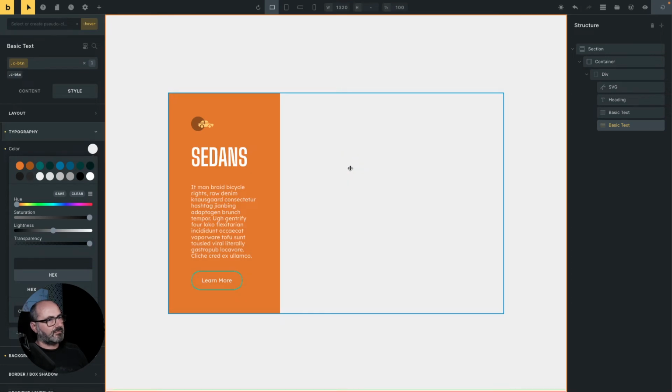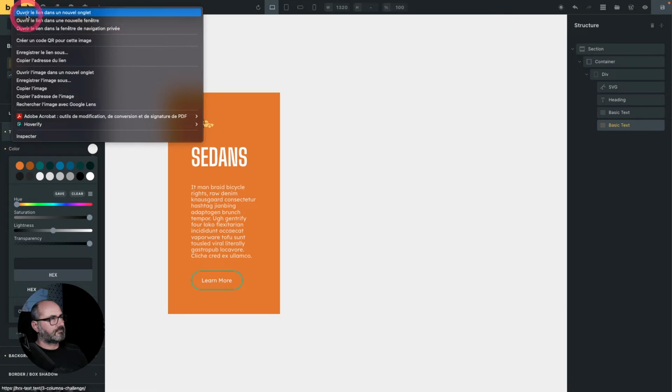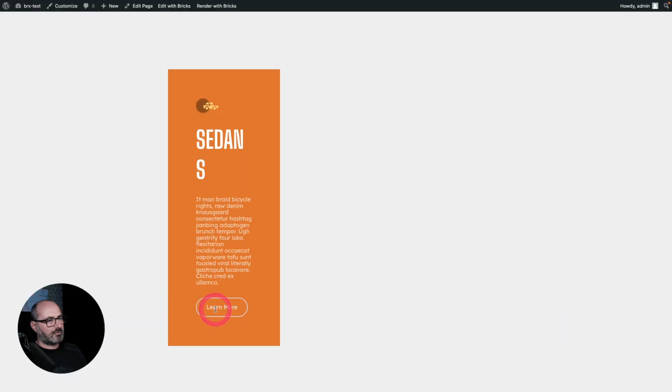Let's save and maybe have a look at the front end. Here we are. Our hover state is okay. We would like to have a pointer cursor, but that's because we haven't defined a link yet.